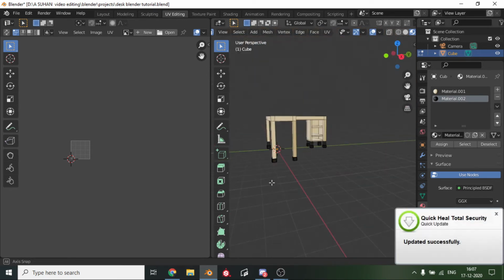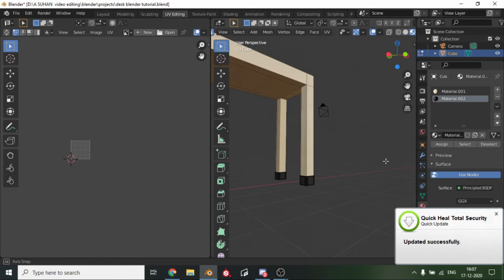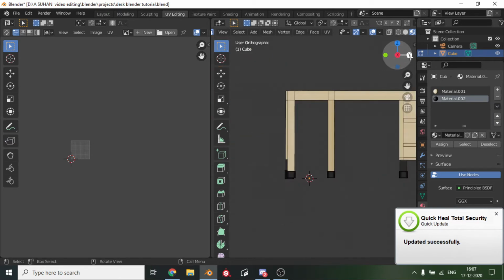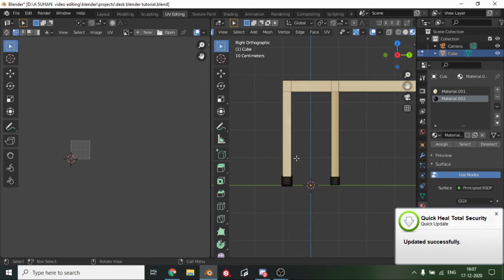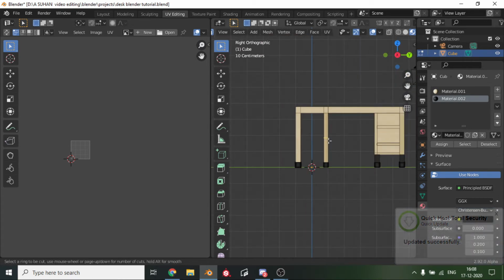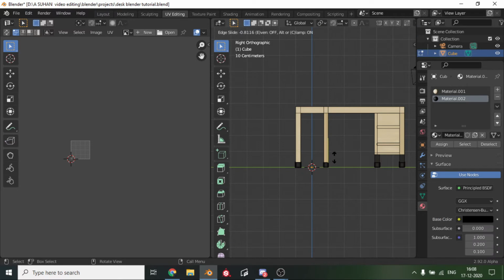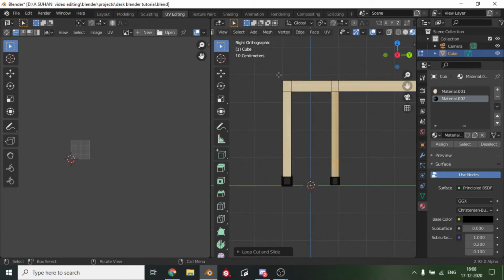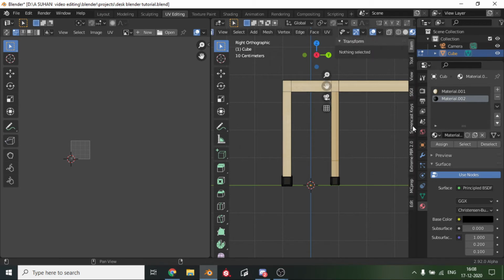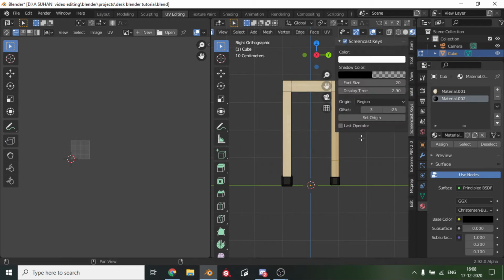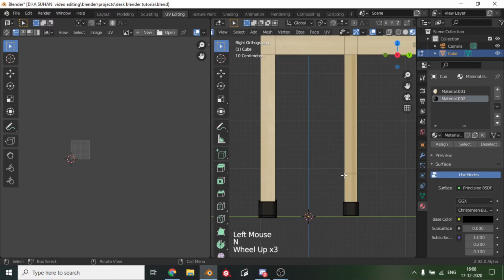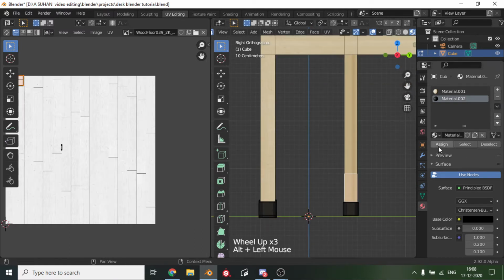So you want to do the same for these two. Let's just do them really quick. I would recommend changing into this view for seeing how much you got to pull it down. And it can vary, it's not that much of a problem again, but yeah. So you can click normal 3 by the screencast key is turned off. And then you want to Alt select this and click assign.